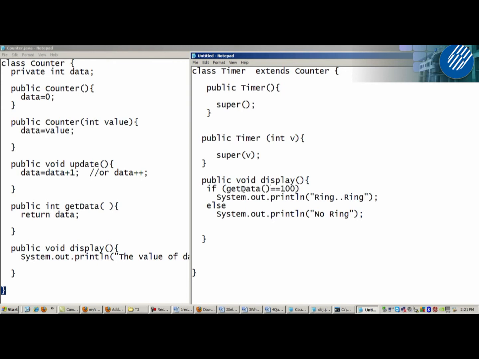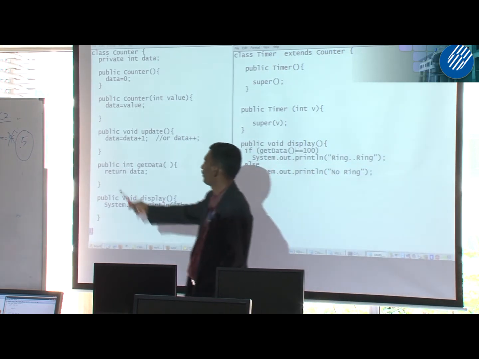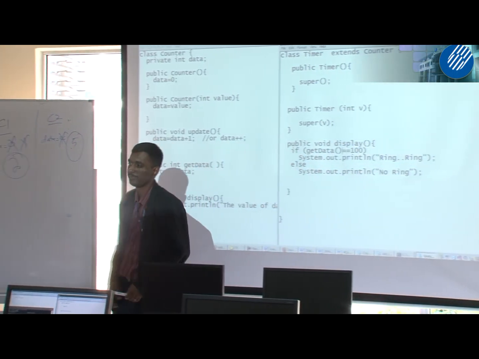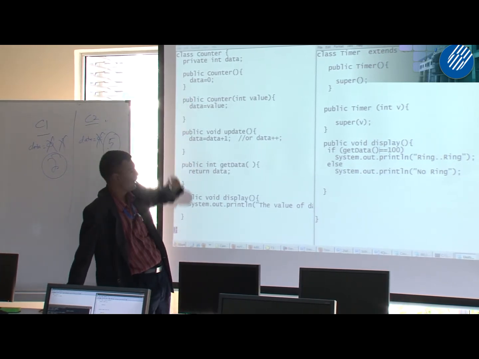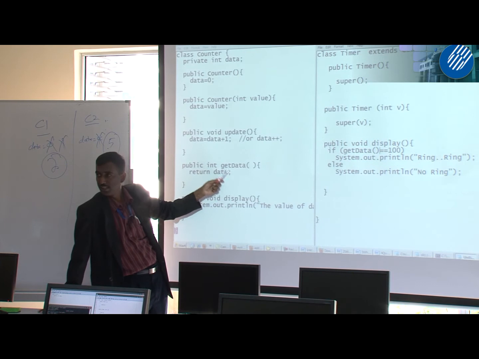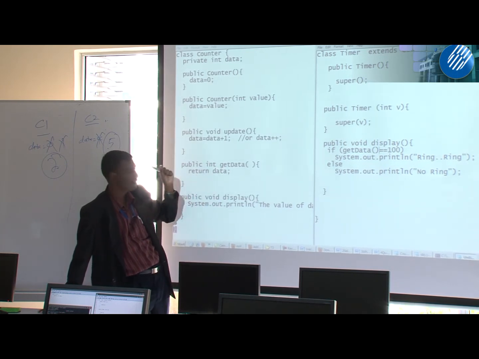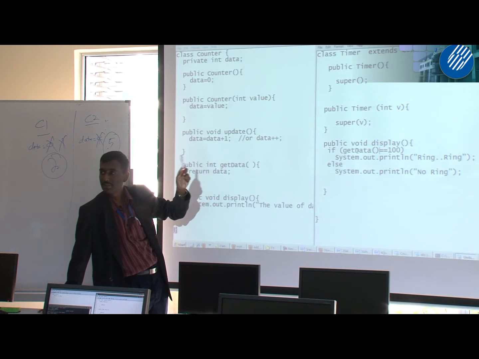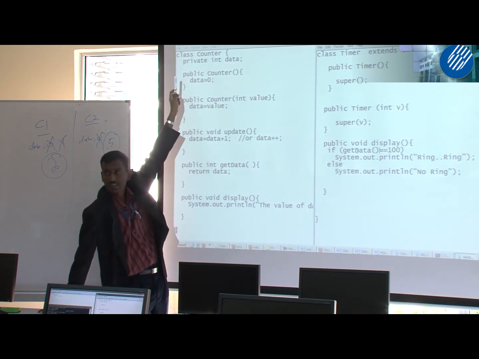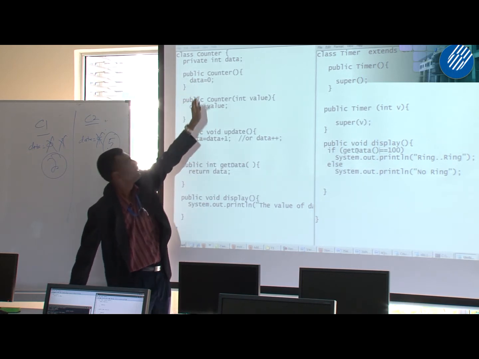Is getData public, private or protected? Public. Public means no problem. You cannot use data, but you want to retrieve the value of data. You use getData. This is a member method, but to be specific, this is known as an accessor method. Do you know what an accessor method is? It is a public method that returns the value of a private attribute.